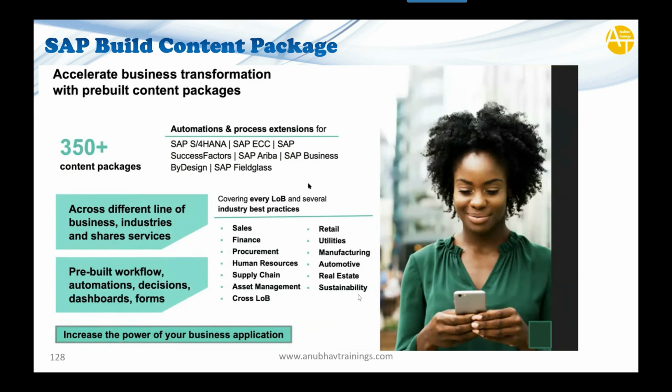So when somebody asks you what comes inside a content package when you import it, it all comes with your workflow, your business process, your automations, decisions, forms, which could be approval forms and normal forms, and also process visibility dashboards, so you can monitor your process. So everything is ready-made. You bring it home, you alter it, and then you deploy it, and then you start consuming it.